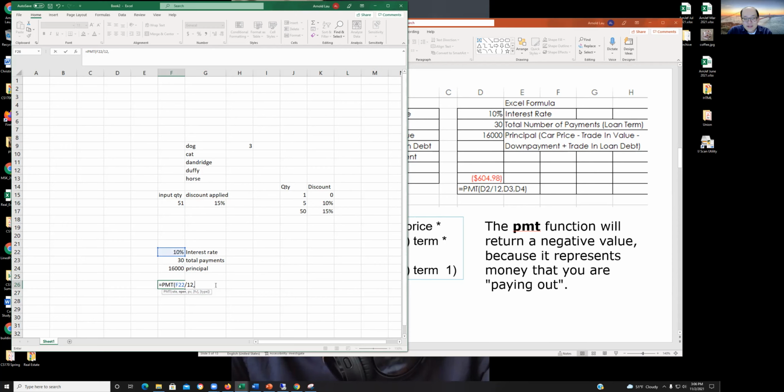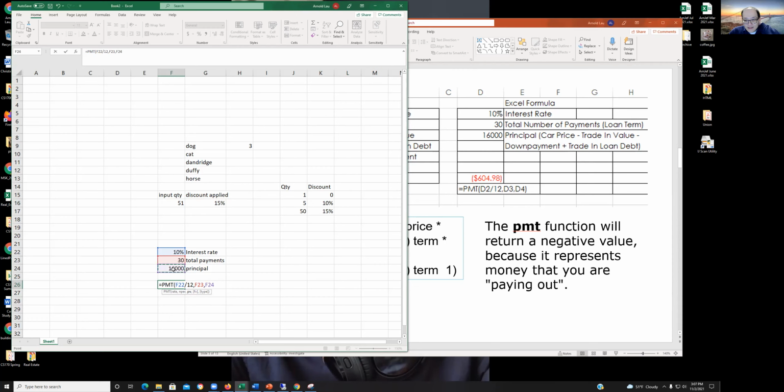All right, so number of periods. As we said before, it's 30, but I'm just going to click on 30 here. So that's the number of periods. Again, it's not really explicit. You kind of have to know that we're talking about months here, and that's why we divided the interest rate by 12 in the first place. And so present value means how much money you are borrowing right now, your principal, so it's in current terms. That's the 16,000 here, so let's click on that.